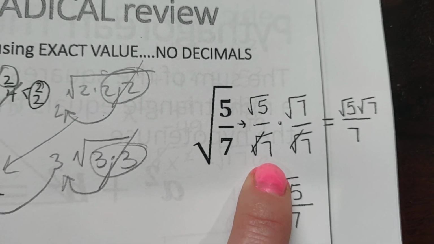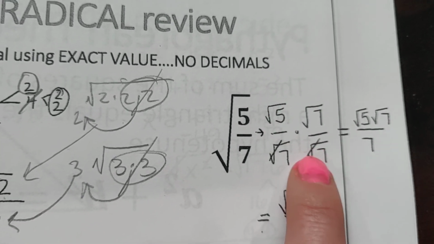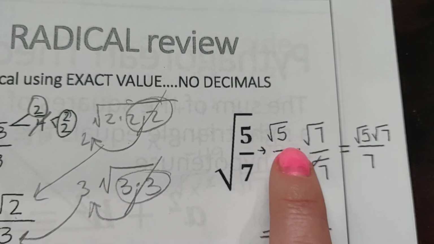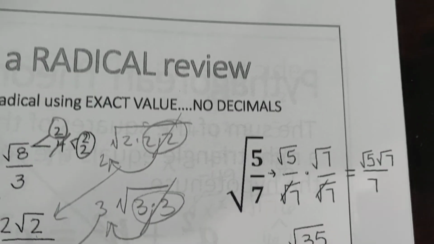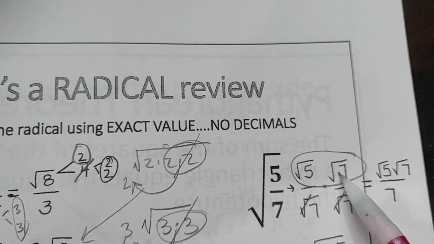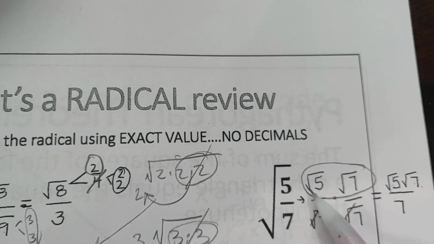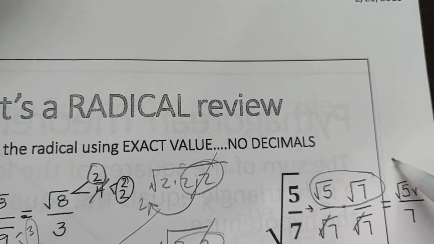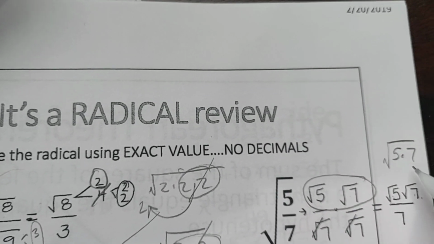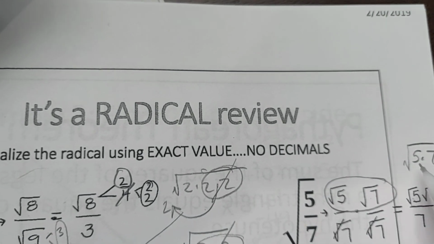So what I'm going to do is multiply by the square root of 7 on the bottom and on the top, because if I do it on one side, I have to do it on the other. So what I can do now is multiply across on the top. The square root of 5 times the square root of 7 is the same thing here as it is over here. You can put them under the same square root, like this, but neither one of those two simplify to anything other than 1 and itself. So the top is done.